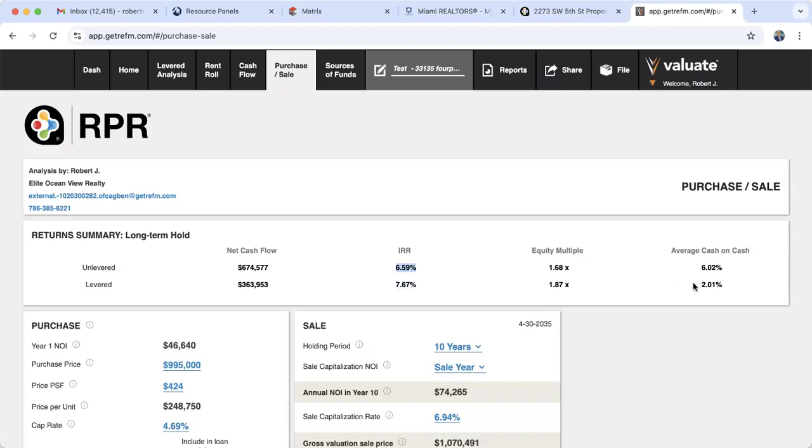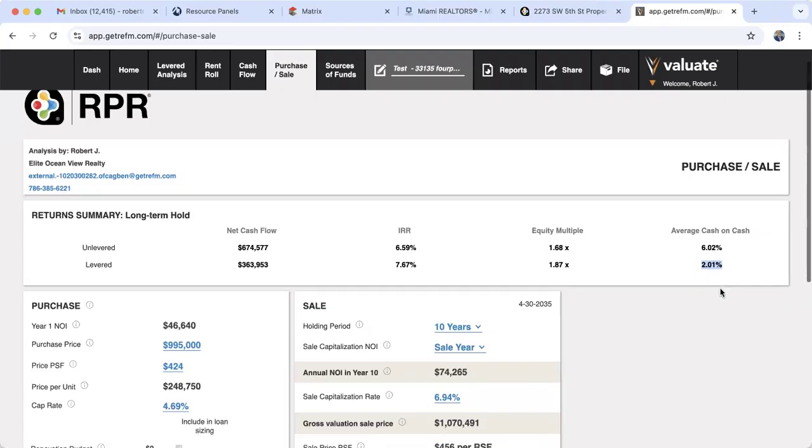As long as these numbers over here, average cash on cash, remain positive, that means in order to achieve a 7.6% return, you do not have to come out of pocket, right? You still have an additional 2% cash on cash left over after all expenses are paid.